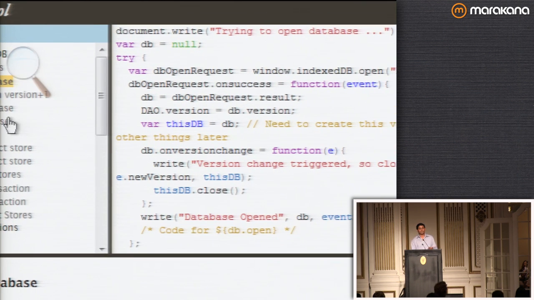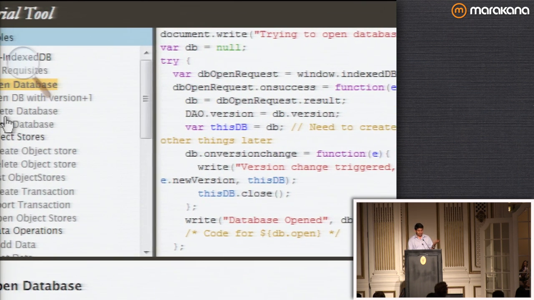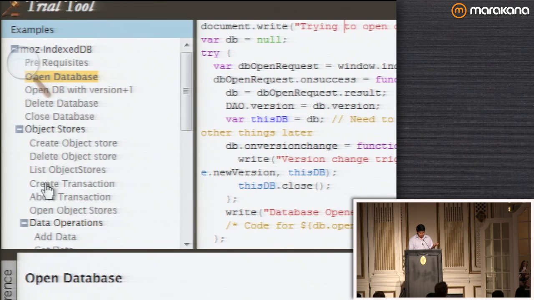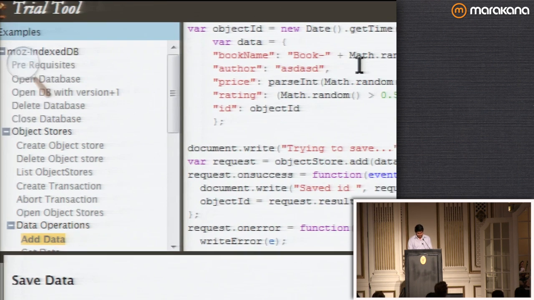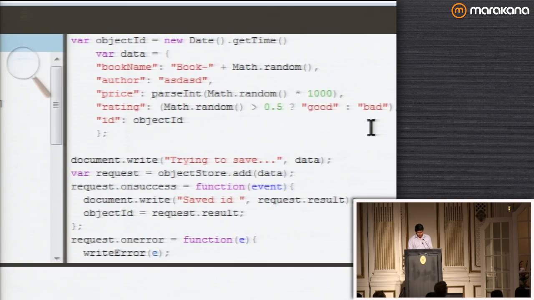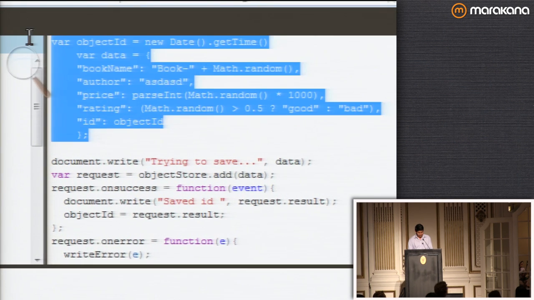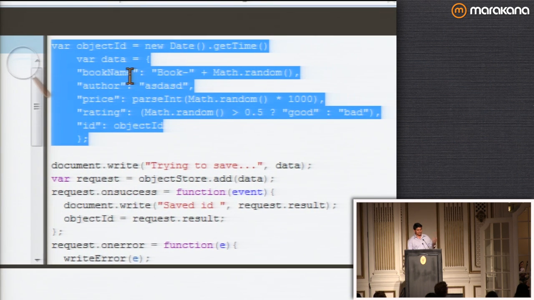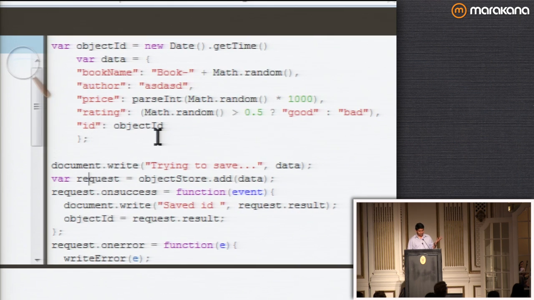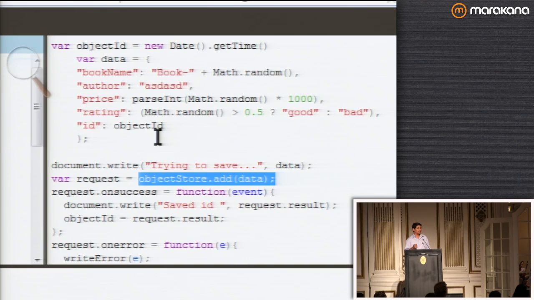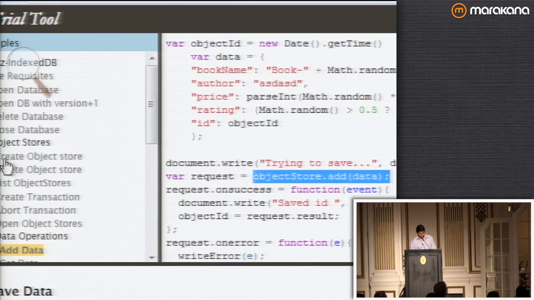And once you've opened a database, let's say you want to write data to it. So let's look at adding data. The code that you see here is all about my sample. I'm just constructing random test data. And the best way to write it is just this. You do objectStore.add. And all this does is simply write the data to the database. You may ask me the question, where did I get a handle to the object store? So let me show you that bridge also.